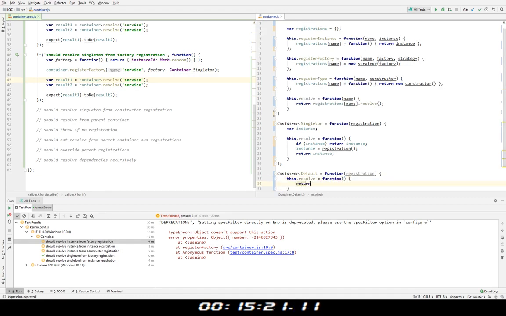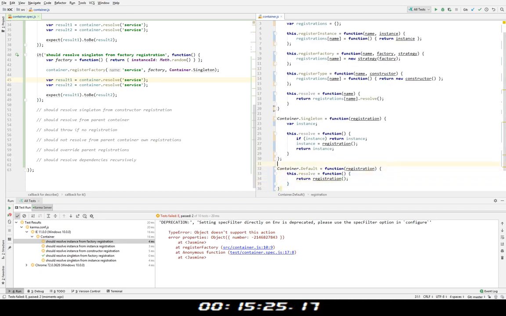It will just call the registration factory function, and now I have to apply this in here. So I could say something like new container.default strategy and pass in this function.